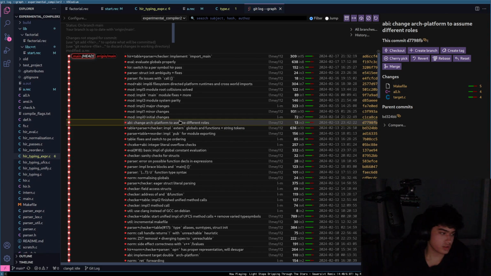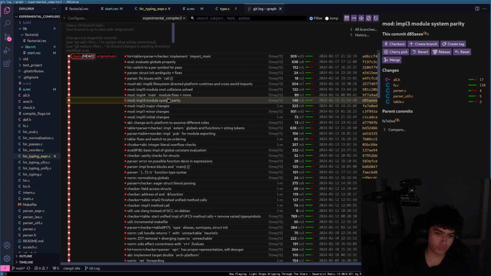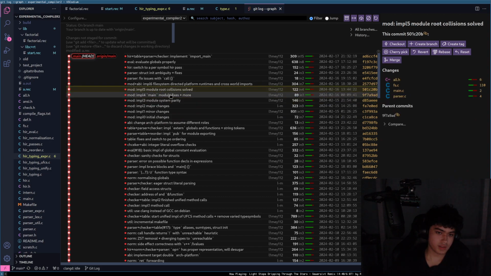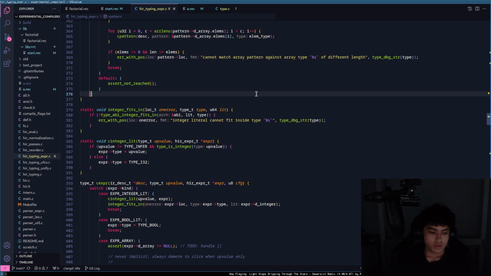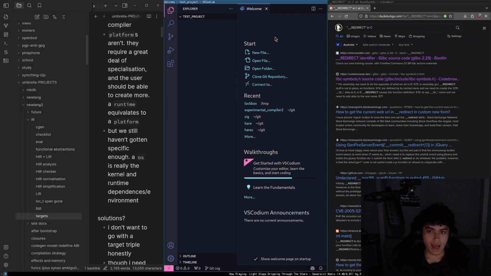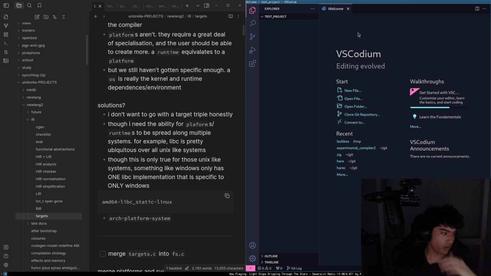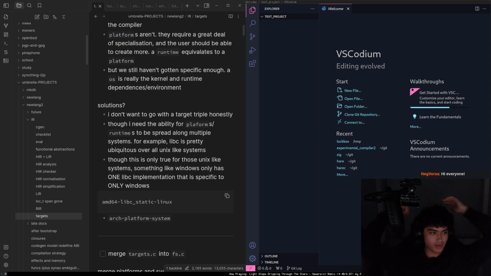So this is where I started implementing the module system, and this goes 1, 2, 3, 4, 5, 6, 7 commits. This goes 7 commits, and this is one of the most important things. The most important thing. So I'm going to explain how I really want the language to work. Essentially with... Oh, hey, Nick Bolzer. This is essentially how I want the language to work with its freestanding capabilities.